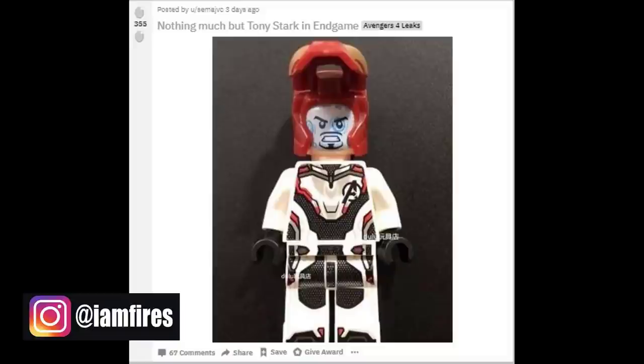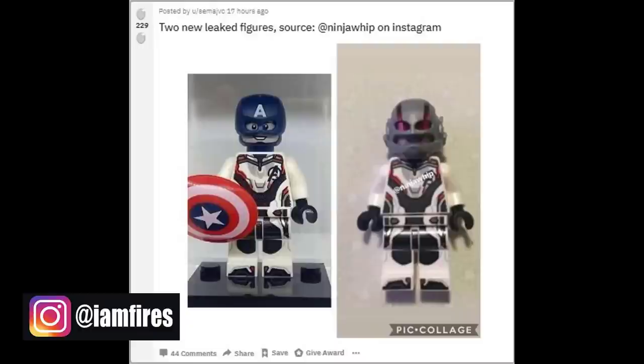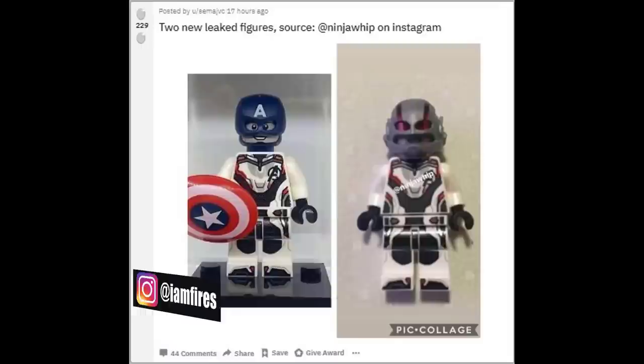Then within the last two weeks on Reddit, these Lego figures started showing up. This is Tony Stark in his Quantum Realm suit — he looks like he's in pretty rough shape. These are the same Quantum Realm suits that we saw about two months ago when Rocket and Thor were leaked on the back of an action figure set wearing the same suits. Following this Tony Stark leak, Captain America and Ant-Man also showed up in the very same costumes. A Thor and a Nebula showed up on Reddit as well, but those were quickly flagged as fakes — the Lego community is very sharp and they were obvious fakes, though they did fool me initially.